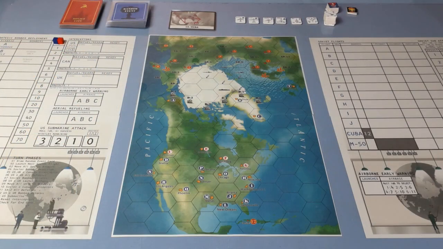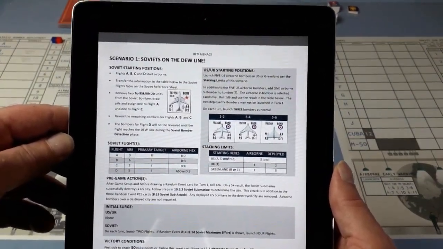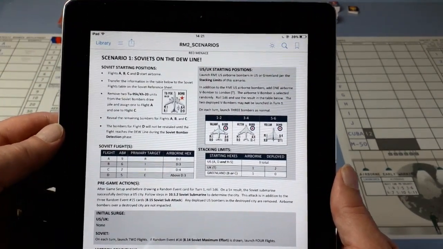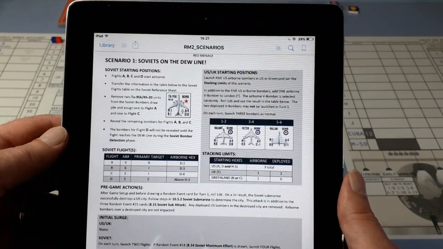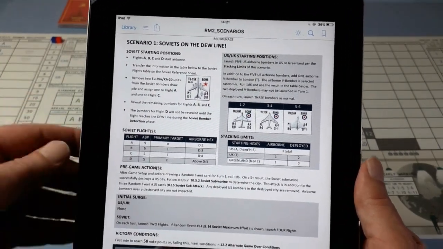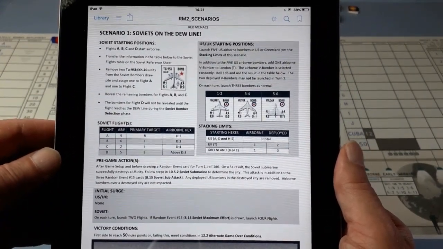Just to let you know, I don't think I've mentioned it yet, this is the 2nd edition, and I think there's some rule changes and differences from the 1st edition. So, having said that, we are doing Soviets on the DEW line. There is a setup procedure in the rules, but these are in addition to it. And it says here we've got flights A, B, C and D. They start airborne. And this tells us where they're originating from. So we'll do that first.